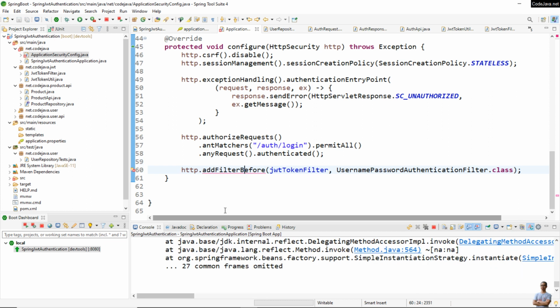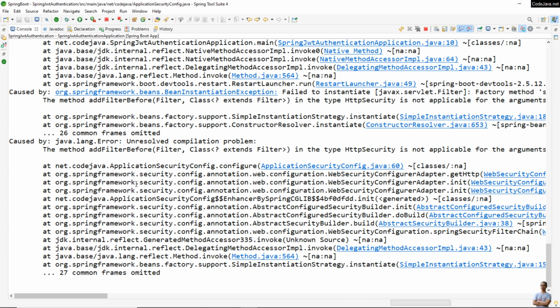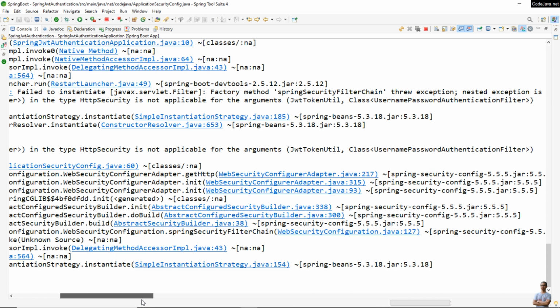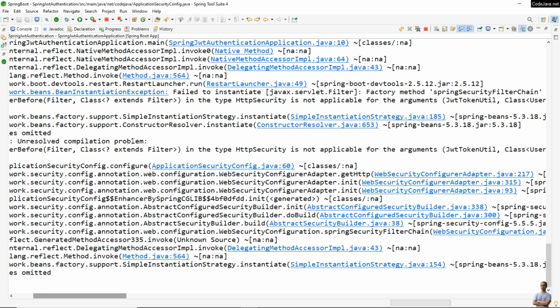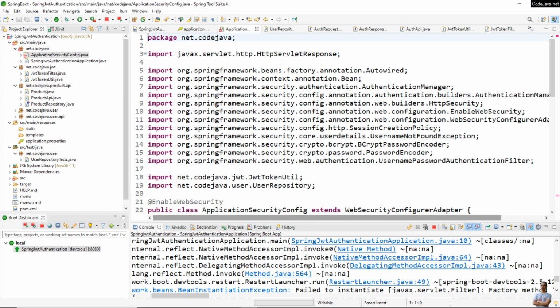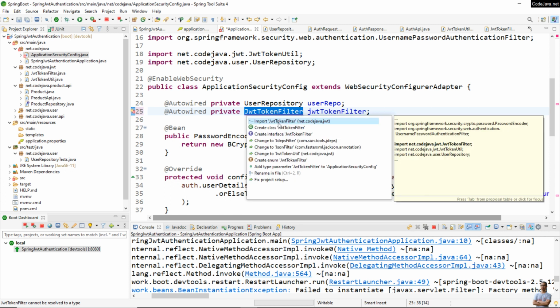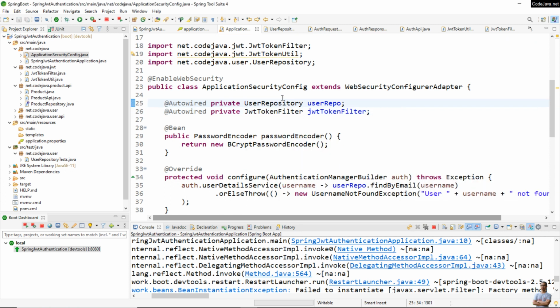Okay, let me check the error in the console here. Add filter before. Sorry, my mistake. I must declare the class is of type JWT token filter. Okay, now the error should be gone.